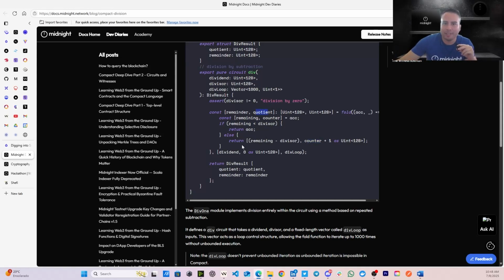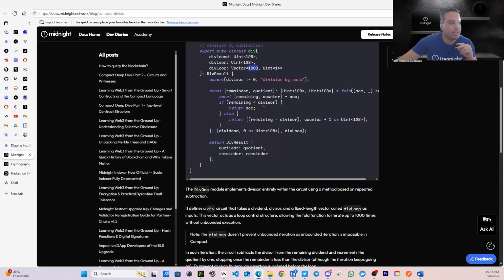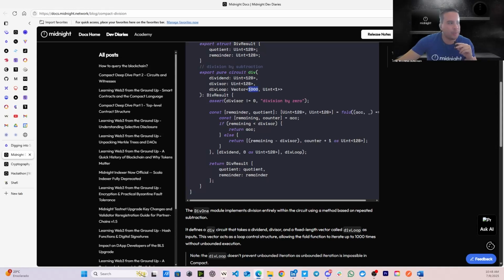This is nice. It's everything implemented within Compact, but there is a trade-off. The first one: we are saying we want to iterate 1000 times. If the answer needs a small number of iterations, let's say 10, we are still going to iterate 1000 times.